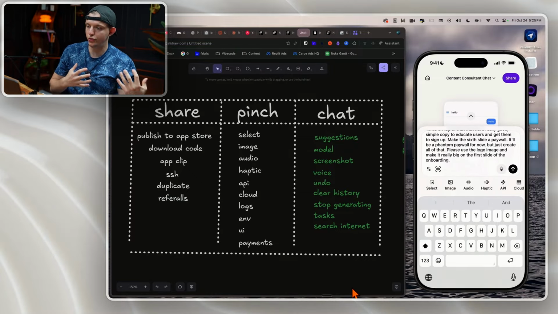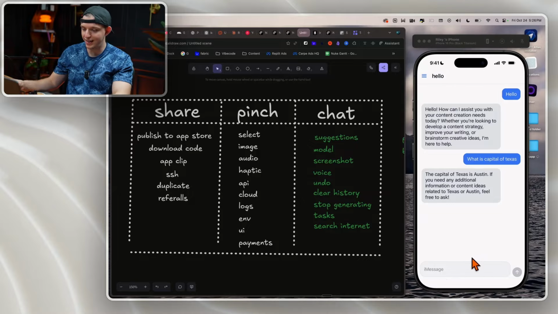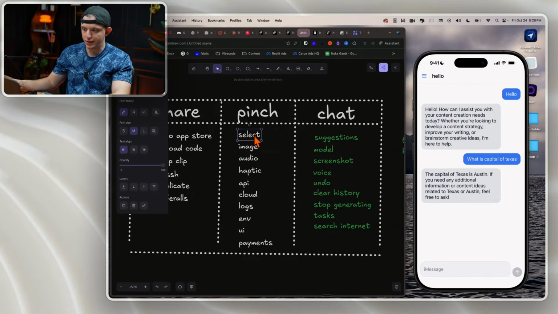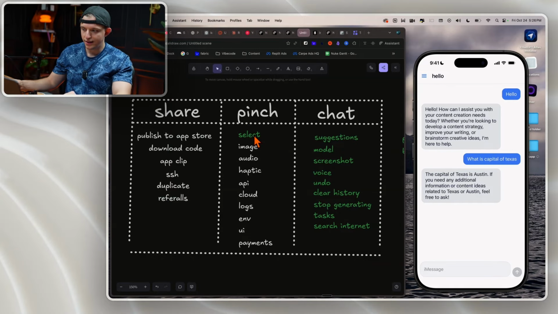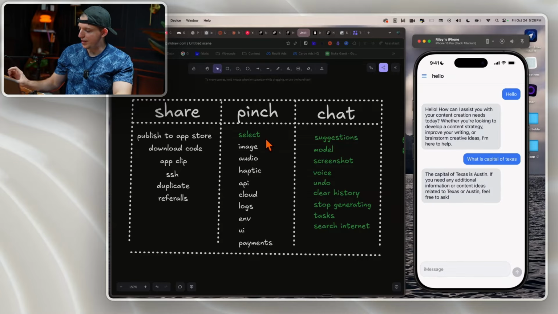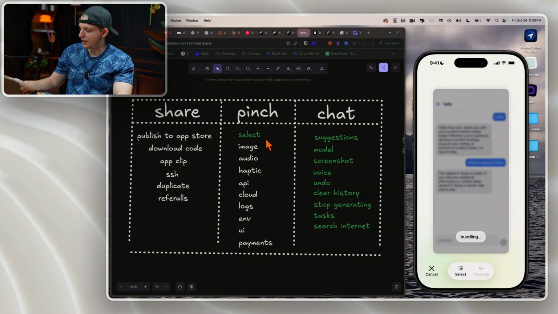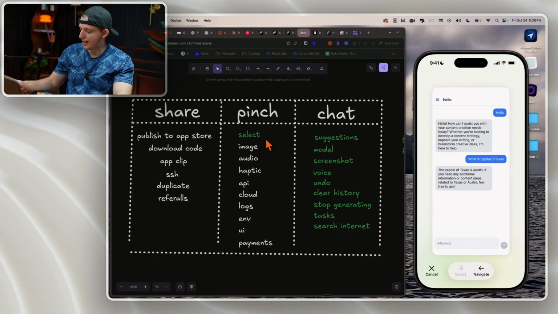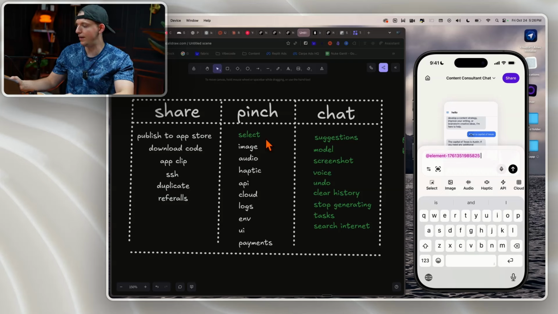By the way, let's take a look at the app. You can see that it is much taller. Remember, we used the select feature to select it. Now we can mark that off, right? We just went to pinch, went to select. We can press the select button down here, and we can actually select any component, and we can add it to our chat and be like, make this taller, make it smaller, make it bigger, that type of thing.